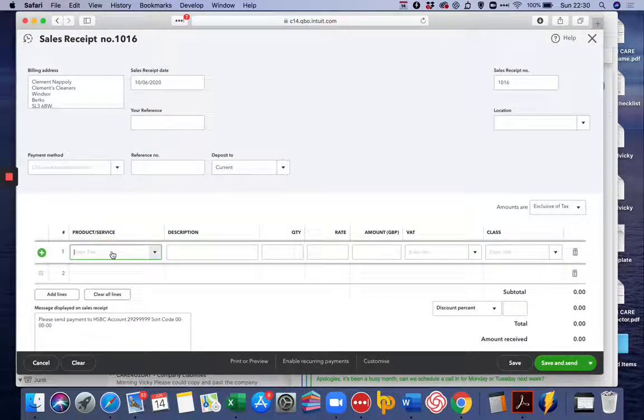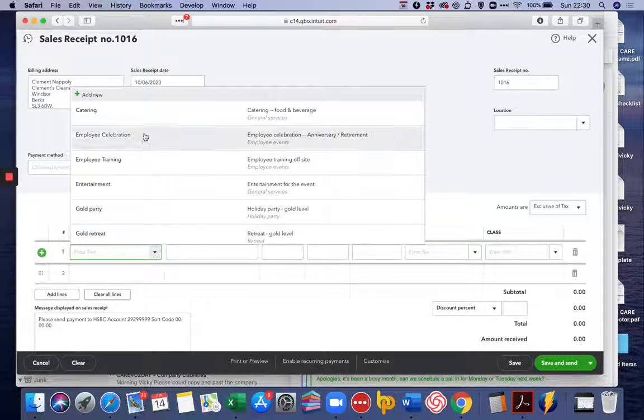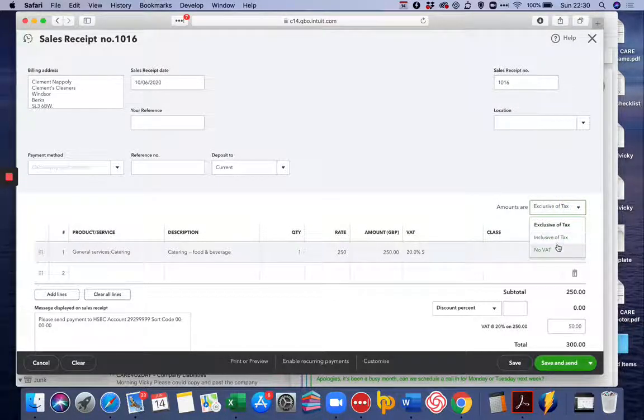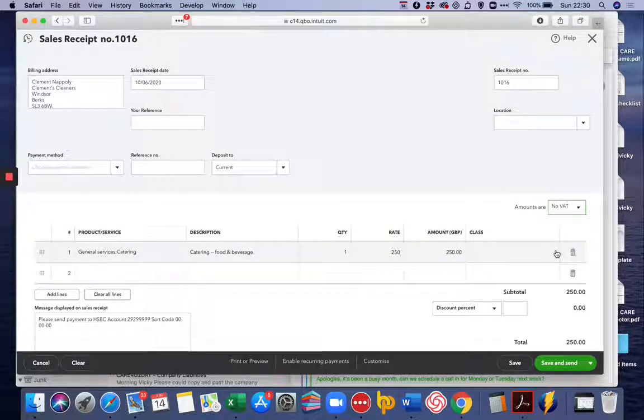Okay. And so, for example, here, I'm just going to say they're paying for catering. This one hasn't been set up with a price. So I'm just going to say 1 at 250. Again, I'm going to take the VAT off of this. You won't have to do that all the time if you're set up as no VAT. You're only going to come across this if you're not VAT registered, if you A, have deregistered for VAT and were using QuickBooks when you were registered, or B, if you've clicked on it by accident to set up VAT, you can't switch it off again.